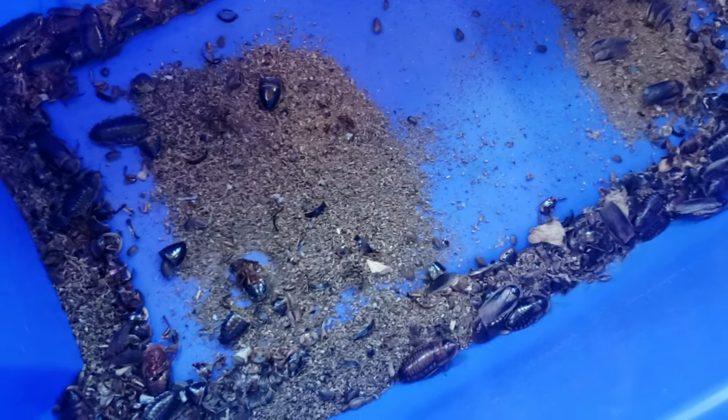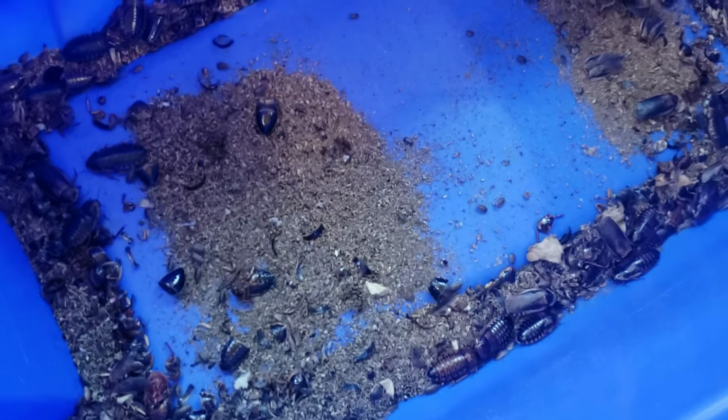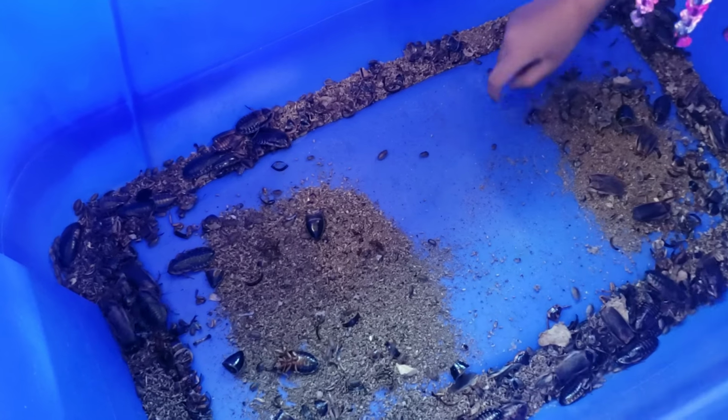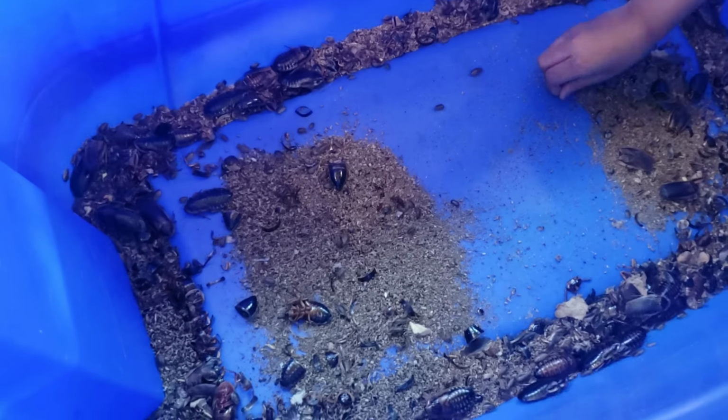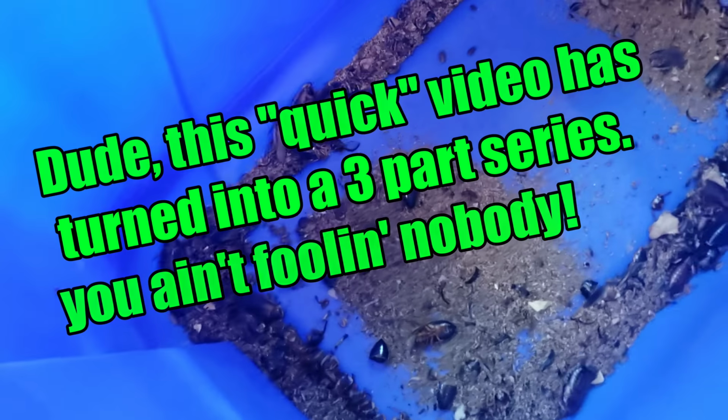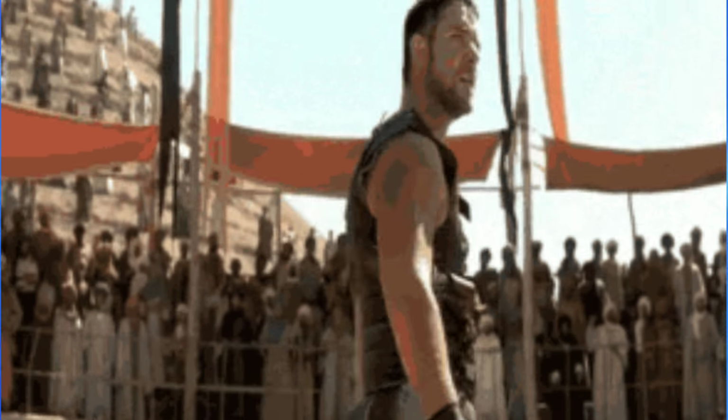So there's no real need to show you guys exactly how I do that. I'll show you when I pour the dirt in there, I guess, because that'd be pretty interesting to see. But it's a pretty self-explanatory process. I just told you the process, and it's pretty easy to do. So I'm gonna go ahead and run through this so we can make this video as short as possible. I know I'm long-winded, guys, but you know I try to keep it entertaining for you.